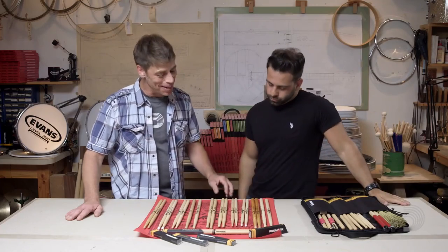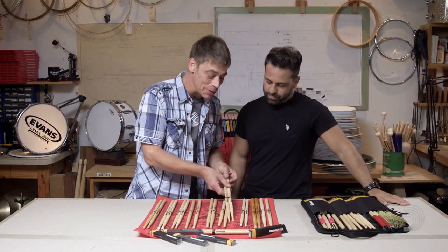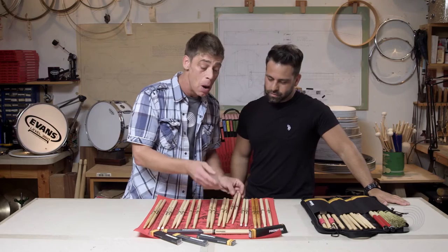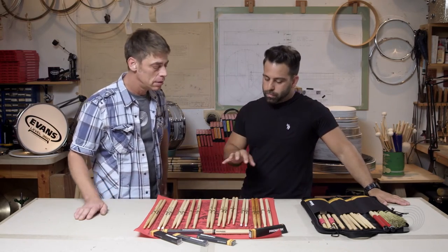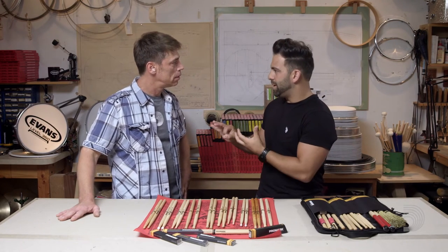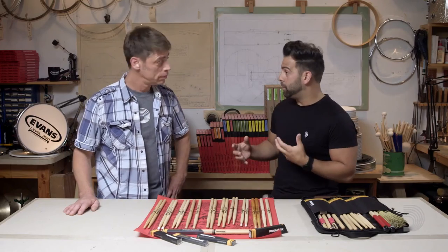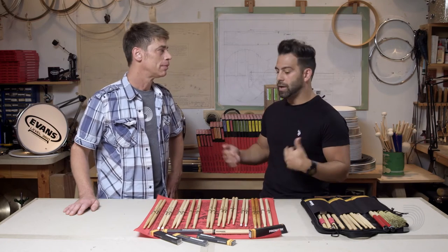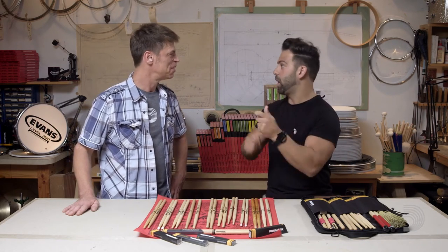What I really want to know about is these rock maples, because I picked these up and I felt like I was using a rock stick because of the diameter, but it was so effervescent and airy in my hand. Maple is a much less dense wood, so you can get fatter diameters to maintain the fit that you like, but you can get a much lighter feel. Just remember, though, that maple is far less durable than either hickory or oak, so those will tend to break a little sooner if you're playing rock and roll.